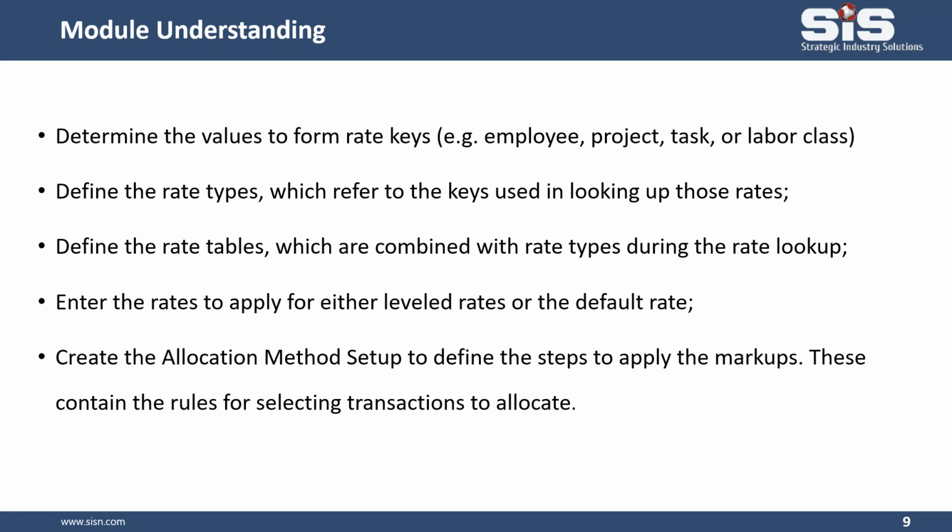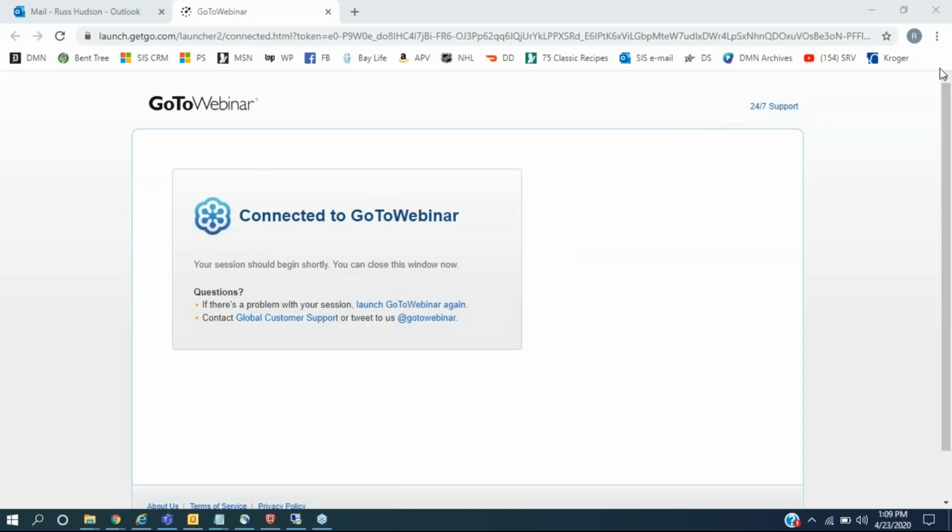And once you've created your allocation method, you can process it manually, or you can have the system automatically calculate the allocation so that when you release a transaction, it will automatically calculate the allocation steps, processes, and rates, and automatically apply them without any intervention on your part. So for here, I'm going to turn it over to Russ so that he can show you the steps involved in running your allocation module.